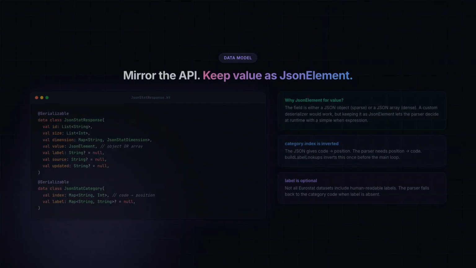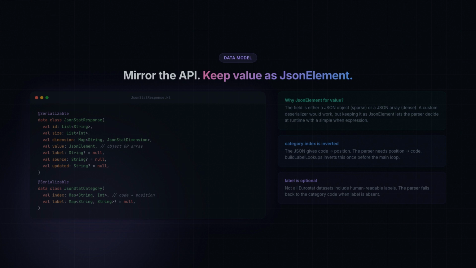The first step is deserializing the raw JSON into Kotlin data classes. JsonStatResponse in core JsonStat mirrors the API shape exactly. The id field becomes a list of strings. The size field becomes a list of integers. The dimension field becomes a map from string to JsonStatDimension.